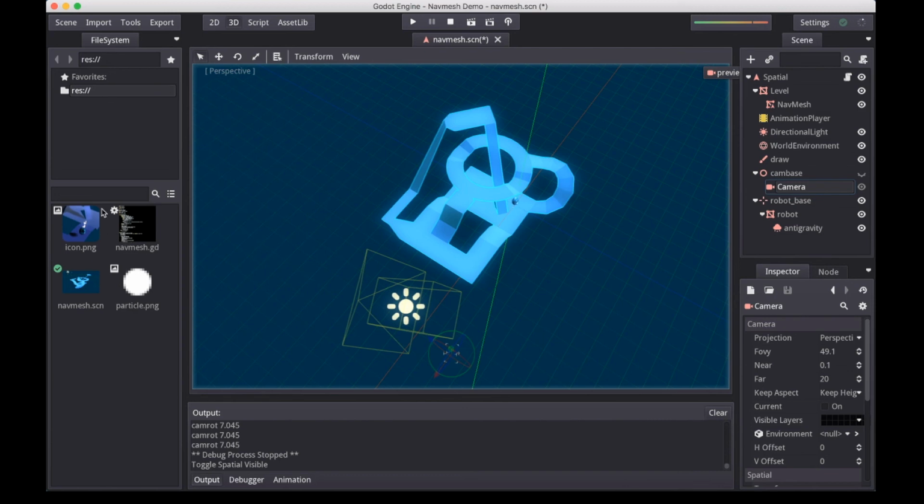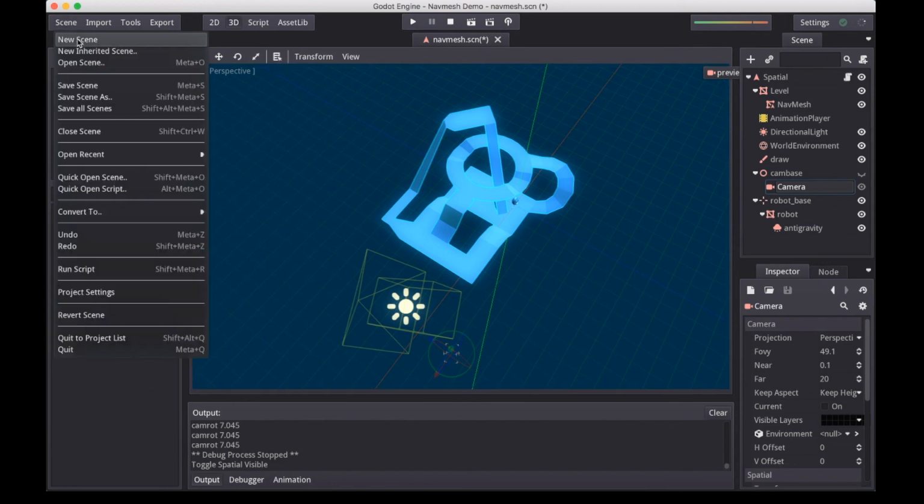For now, I'm going to place all these files just in the root. Keeps it nice and easy for our little example here. But the final implementation will probably be something that we store in a more structured place. So let's begin by creating our new scene.